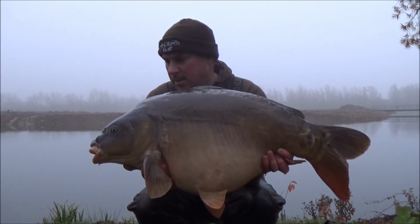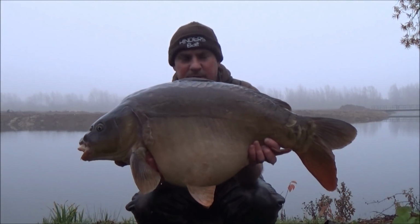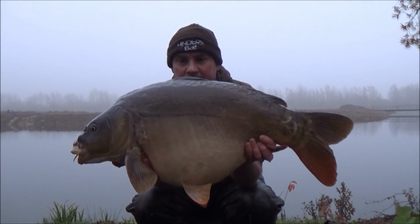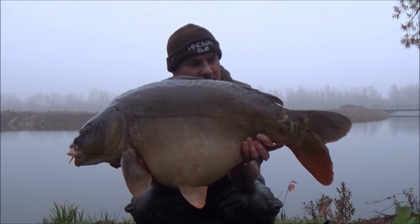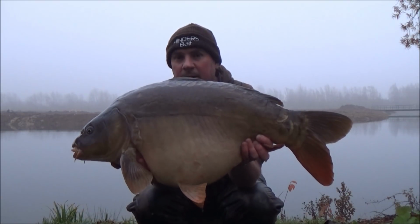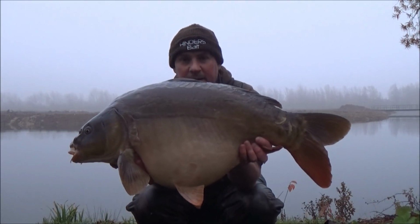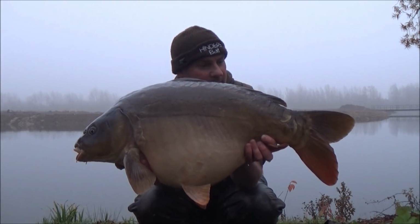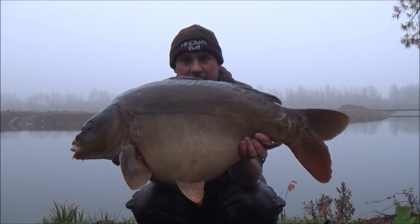Oh, I've gone from a session where I wasn't getting any bleeps or indications, and then the middle rod towards that bridge, about halfway down the channel to the bridge, just out of the blue about an hour ago, absolutely one-toned off, and the result, this lovely looking fish, and the second 30 on the bounce on this lake.